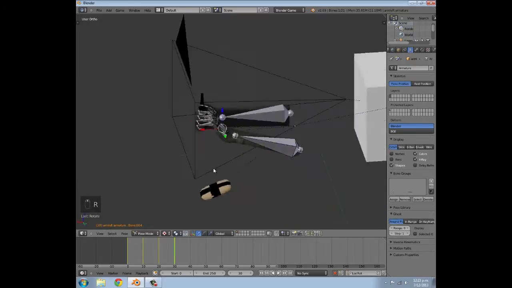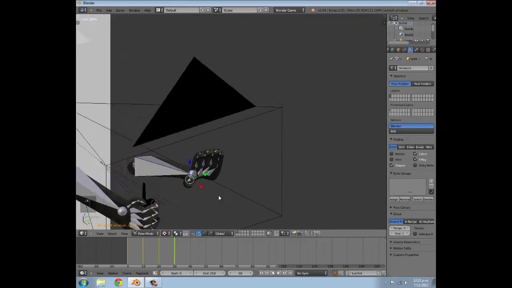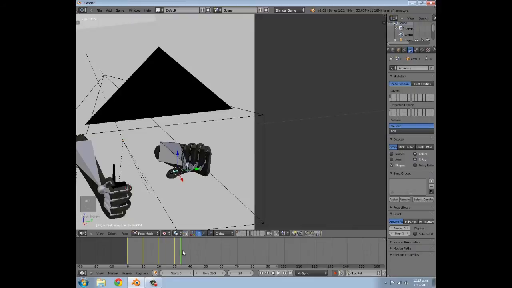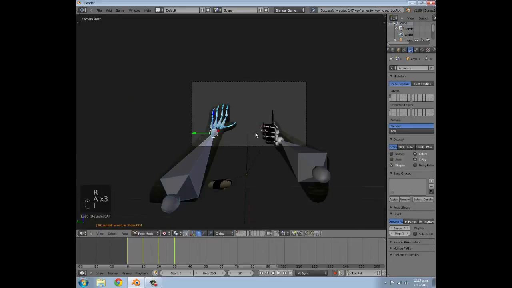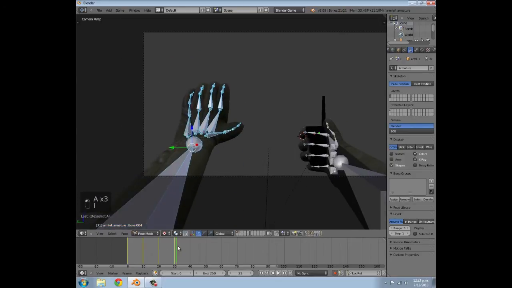I don't know, if you want the animation shorter, feel free to skip to stuff like that. Yeah, frame 30. And maybe still a bit more, so RY. Press A to select everything. And yep, that should be fine.